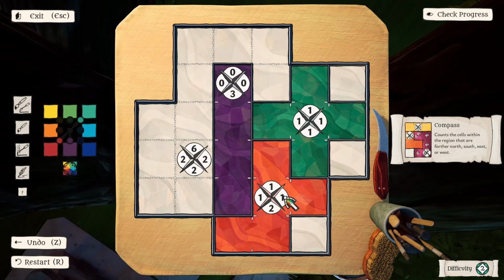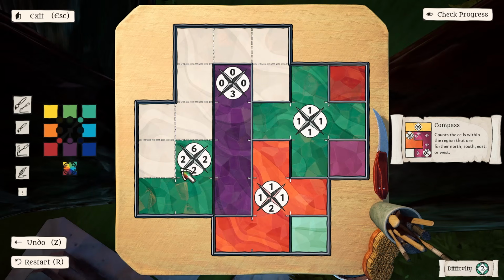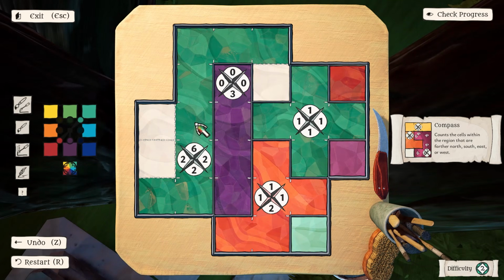Oh, are we... Yeah, we're doing... what are they called? Not tetrominoes, the other one. Pentominoes. Although, no, we've got a tetromino here, so that's not true. So that has to get those two. So need 6 above and 2. Okay, so at least 2 from up there. So that's true. 1, 2, 3, 4, 5.